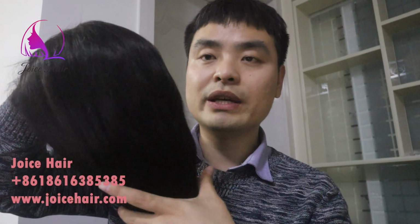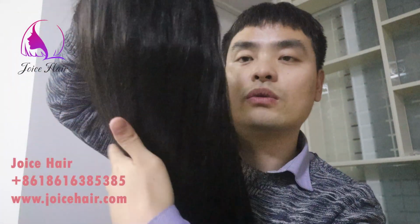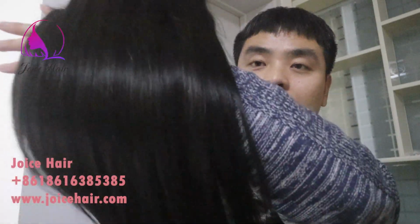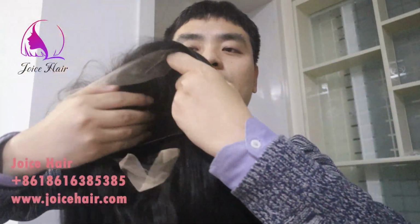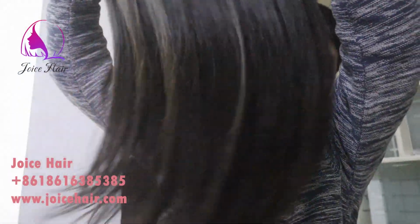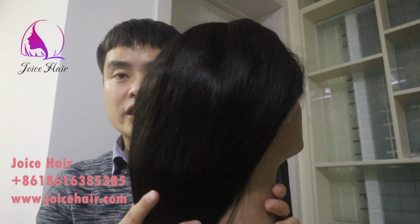This is a Remy hair wig, and see how great the quality of our Remy hair is, and see the softness, silky, and the backside. Now we see it on the mannequin.